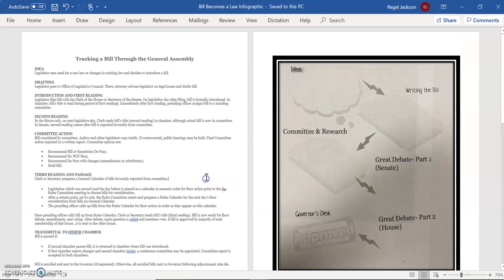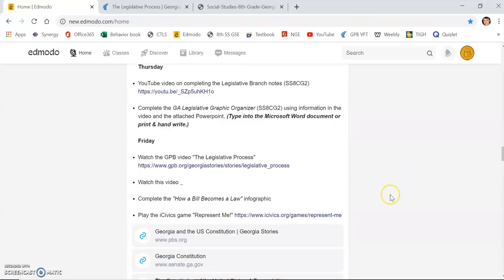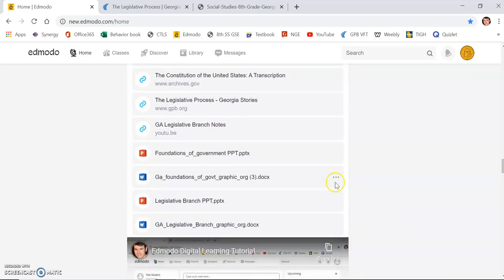Okay, so keep it nice and short, and just summarize it in your own words, and you should be in good shape. So again, keep that. Do not worry about turning that into Edmodo, but I can assure you that will come in handy next week for other assignments.